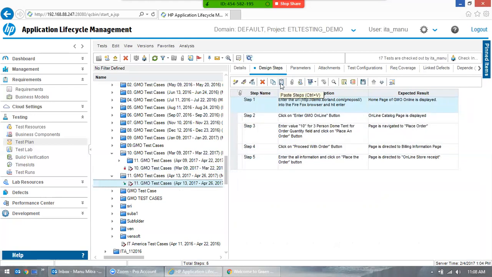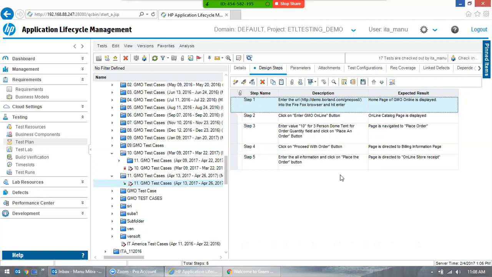Just click this option. So this is easy, because most of the time that is what you'll be going to do. Normally you're really not required to write the test cases from scratch, because normally they don't do it the first time. But if it is really required, you need to follow this process.